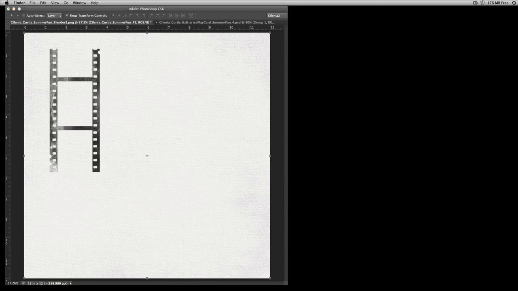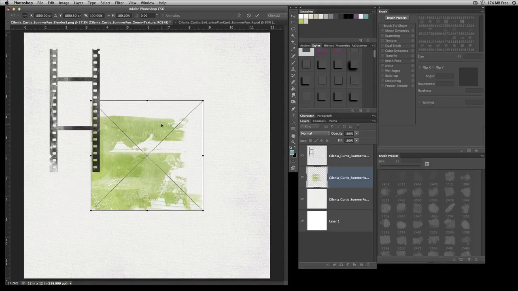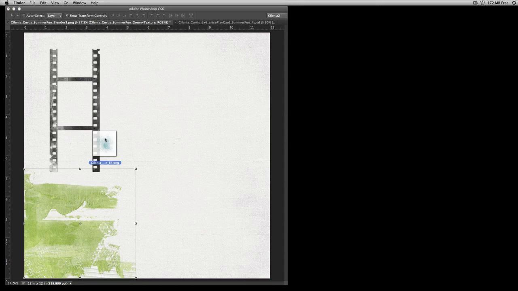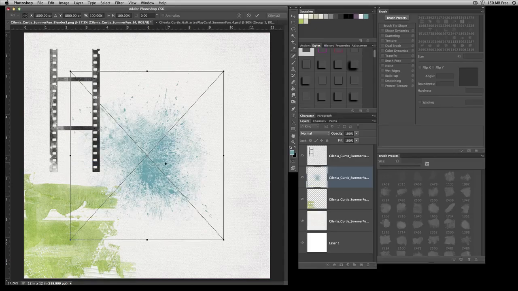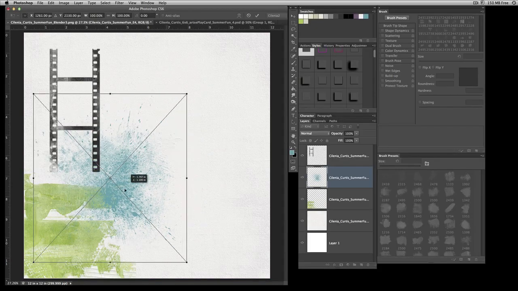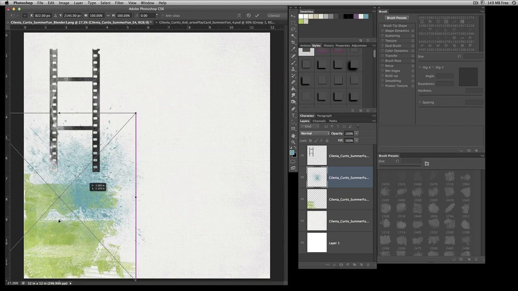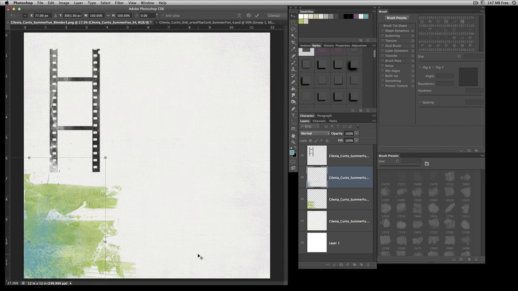So let's put in maybe some of the green paint texture. And I'm going to pull it right down here in the corner. And then I want some splatter. And I'm putting this all under where the photos are going to be. The splatter could be brought in just a hint of it off the side. Or if I want to get really messy, I could put it in here. And of course, I could always just clip it to the green part and give a totally different look like that too. Or slide it under.